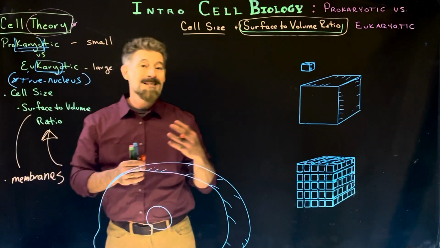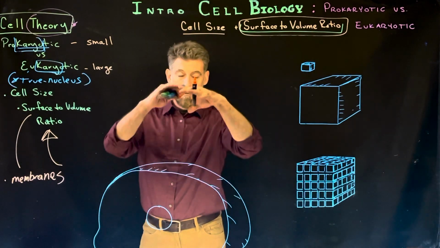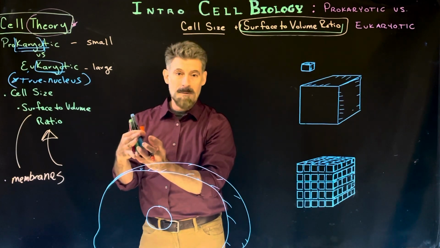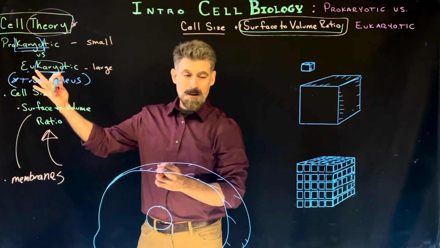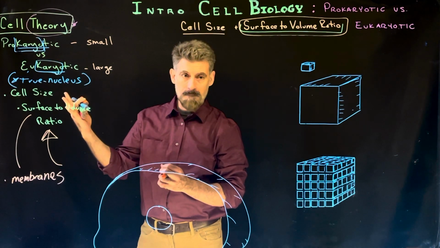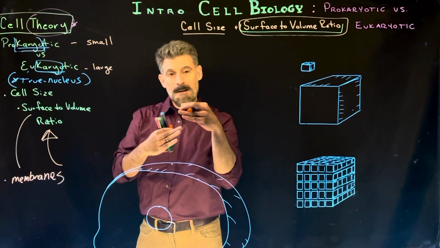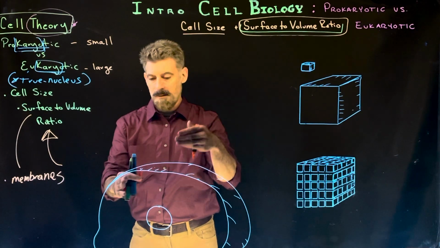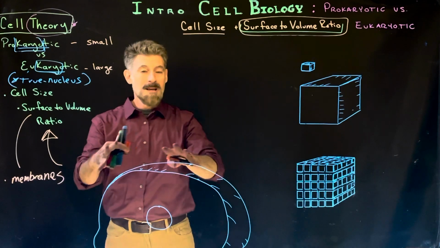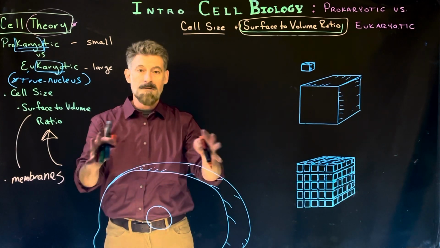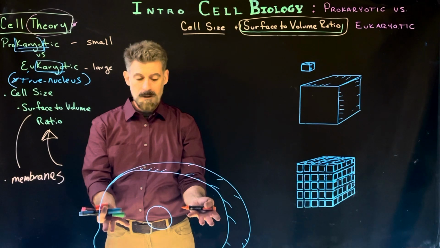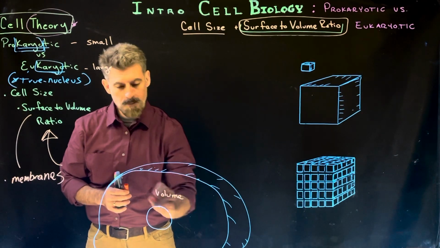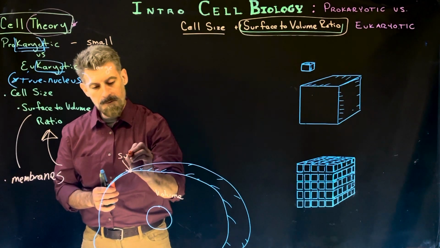So cells are made up of a membrane, and then there's an internal environment, a cellular environment, and there's an extracellular environment, everything that's outside the cell. So the membrane is what separates those two environments, inside the cell from outside the cell. That's the membrane, right? And so if we measure the area of the surface, that's the surface area of the cell, okay? And then the volume is everything inside the cell. So volume and then surface.